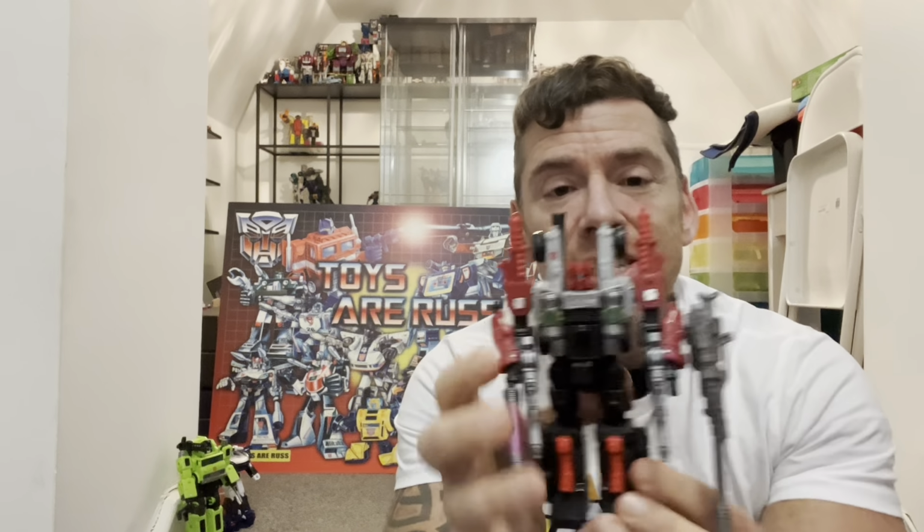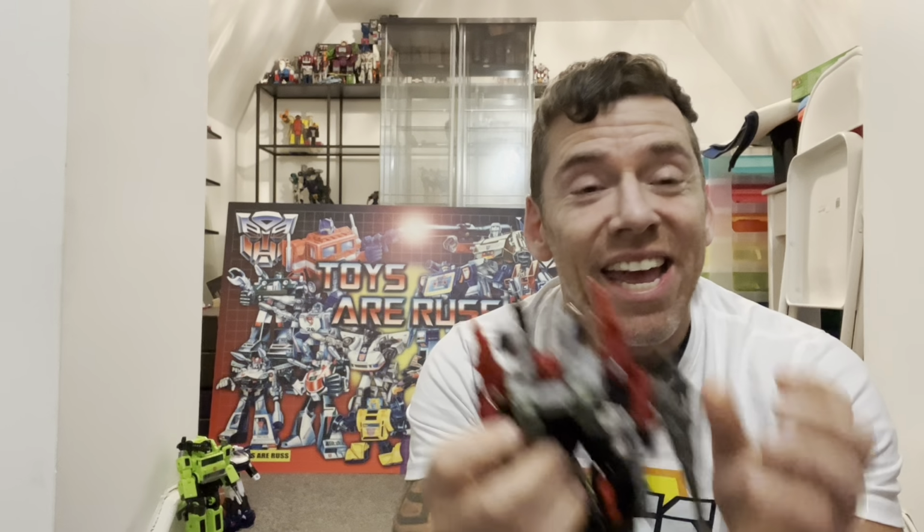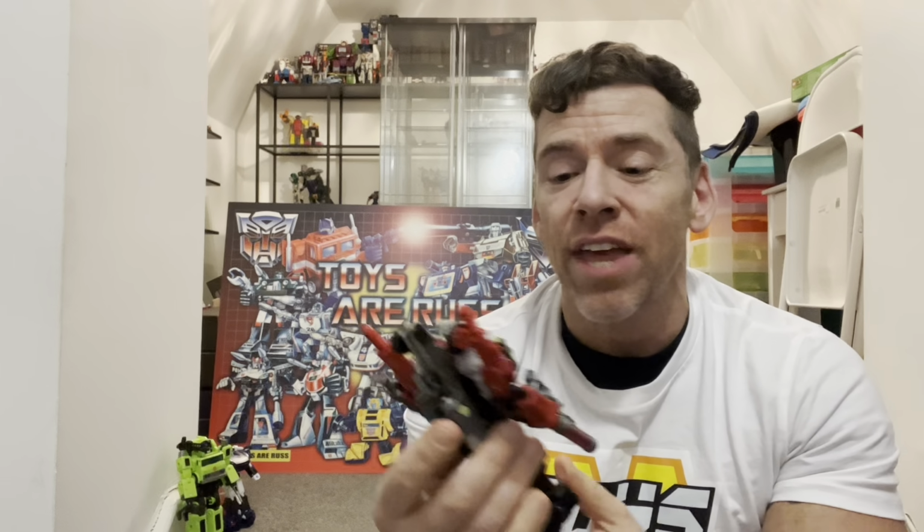And then the final one to just miss out is Red Cog. The reason why I liked Red Cog is because it was a huge nod, a huge homage to Grand Maximus, obviously Red Cog as well. But the main reason is because of all of these abundance of accessories. I know it's a parts format, I know it falls apart, but look at all the stuff you get with it. So you can complete so many more displays, and you can just do so many more things with him.